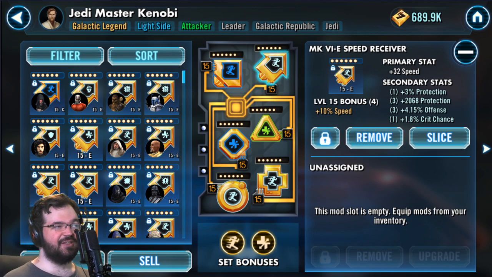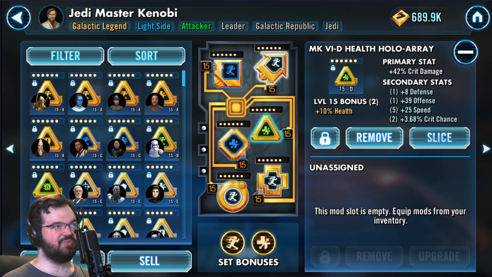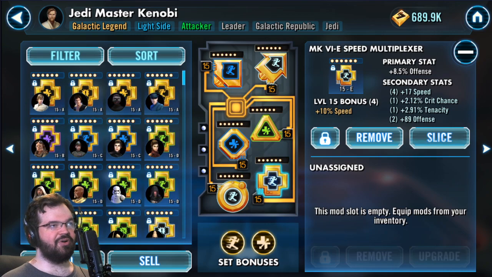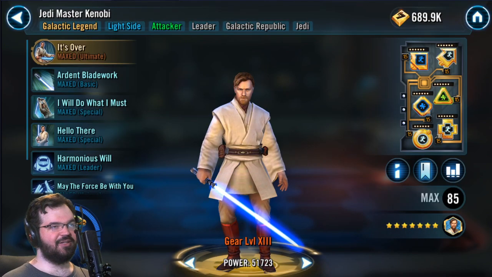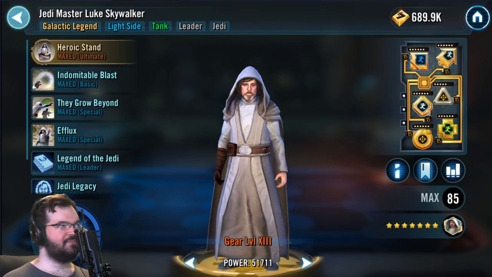This team does a lot of hitting, so a lot of the raid bosses are getting a lot of extra speed, but I think Kenobi just wants to be more self-capable as a damage dealer, and the crit damage set feels like a good way towards getting there. And then health, offense, speed, pretty straightforward primaries here, right? Nothing too crazy. It's not using the squad screen for some reason.